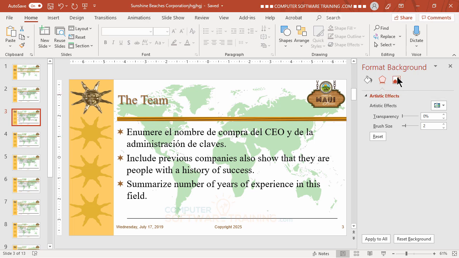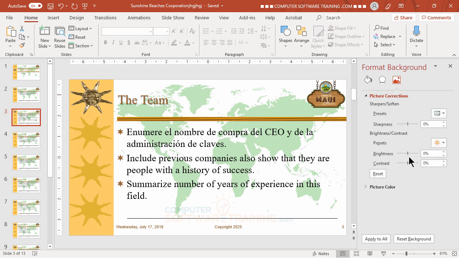And another one we've got here, just to go one more, we've got the picture corrections. So we can actually go in here and brighten it up a little bit, like that. Or bring it back down a little bit, make it a little bit darker. All right, we got the contrast, you can mess with that. The picture color, all right. Now the saturation right now, it says it's at 100%. Now if I start increasing that, you can kind of see how, well, I'll just do it this way. So I increase that. I don't know if it really makes much of a difference on this one. Doesn't look like it, but in other situations it might look pretty good.